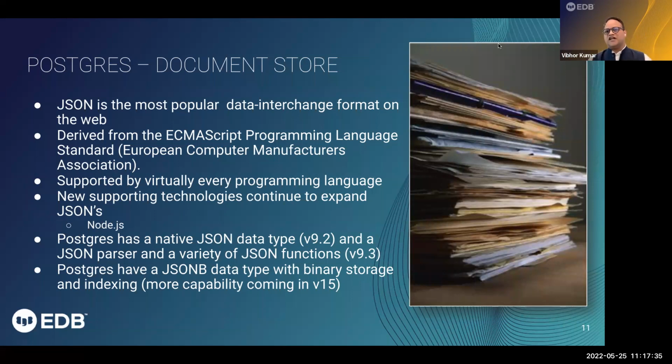Because the initial version of the JSON data type was only storing the information in a text format, right? And you have to use specific functions to extract that information. So we thought it through, and later on, Postgres added JSONB, which is a binary representation of a JSON structure in Postgres. And with this capability of JSONB, we started adding more and more operators, functions, and indexes, so that people can store and extract information more efficiently from Postgres.